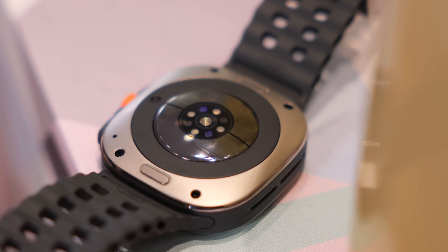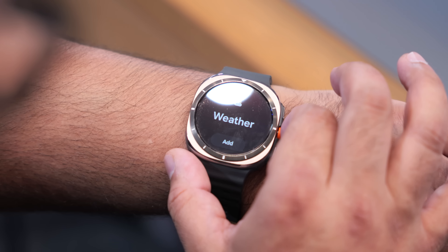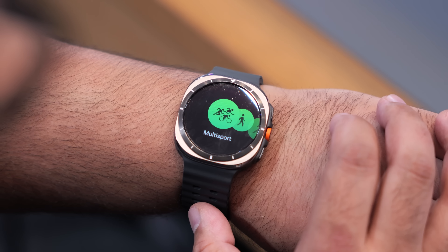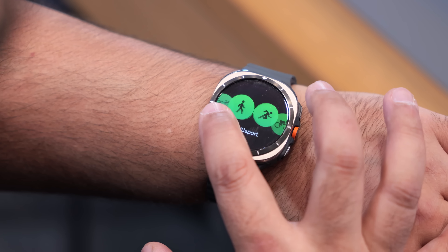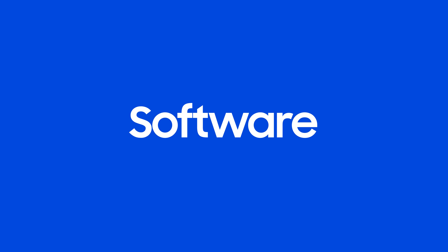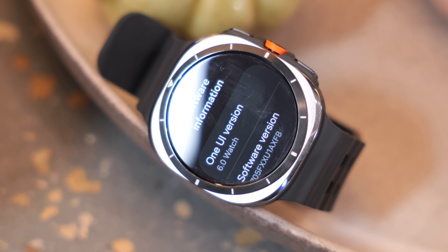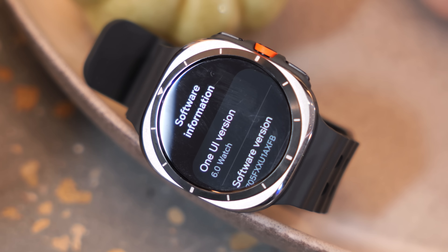There's also a new dynamic lug system for a more secure and easier fit with your watch band. Samsung is confident in stating that the Watch Ultra has been designed and built for extreme situations, with the ability to work at altitude ranges from 9,000 meters down to minus 500 meters, and temperature ranges from 55°C down to minus 20°C. Whoever will be brave enough to test this in the real world is yet to be determined, but for now we have to take Samsung's word for it until verified otherwise.